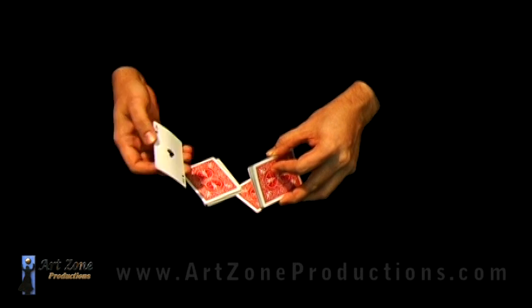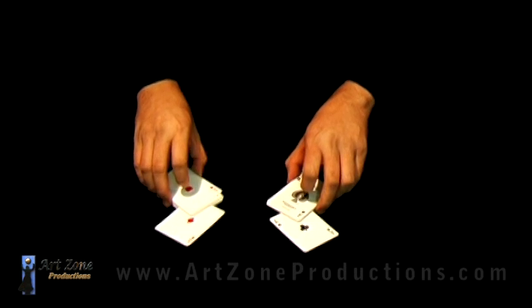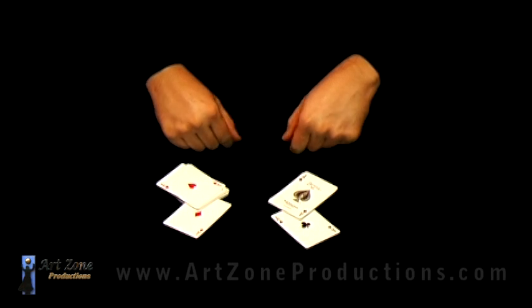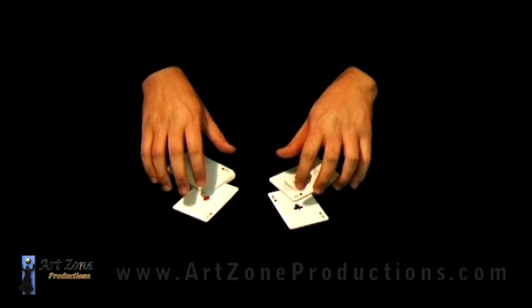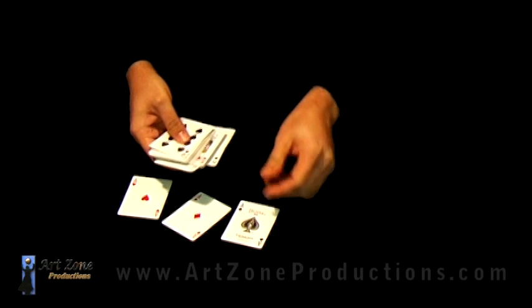Okay, so from the top half I drop half, and then another half, well actually everything, keeping the top ace, and then the half of this other one. Put a top ace in the middle of this and push it in so you can do the cut. And notice I have the color separation because the setup, it was the black ace at the bottom and on top, and the other 2 red aces all the way at the bottom, or vice versa. So you get the point.